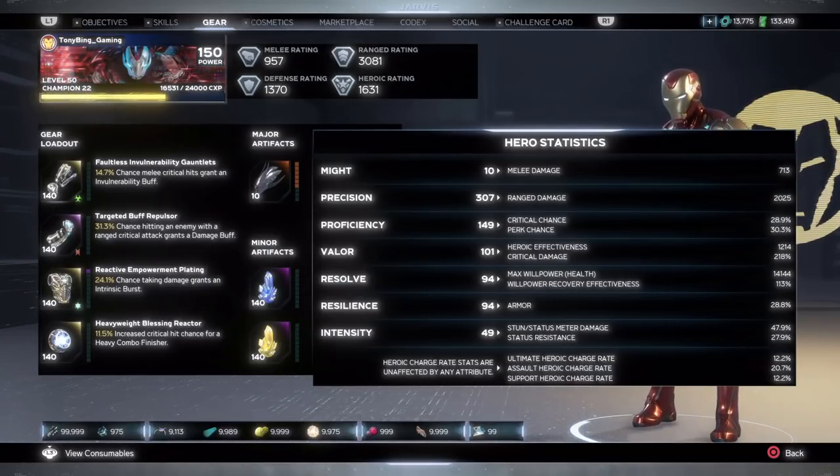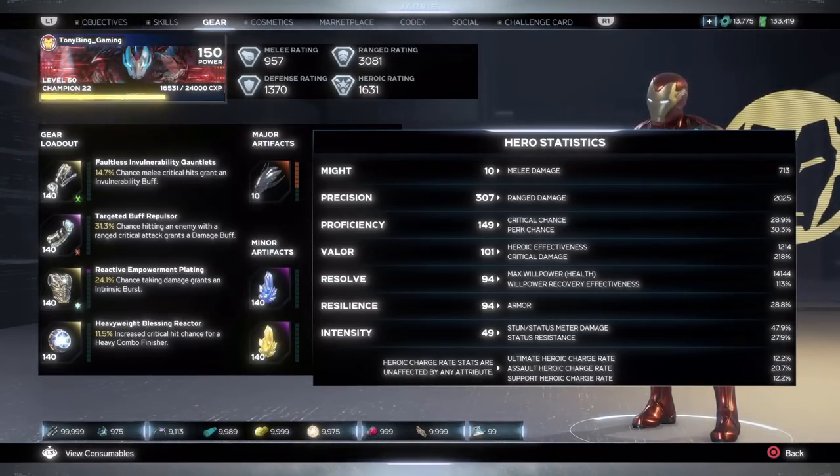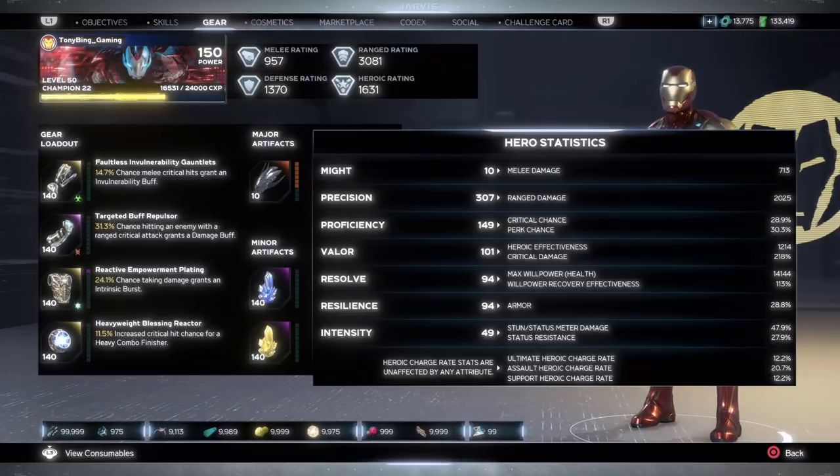So looking at the stats then, your priorities are precision, get that as often as you can. Proficiency, get it round to about 150. Valor, round about 200. And then just get the rest in resolve to give you some survivability. So that's all the stats you want to aim for. Let's now have a look at the gear perks.